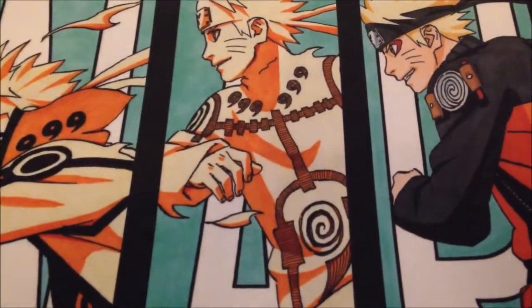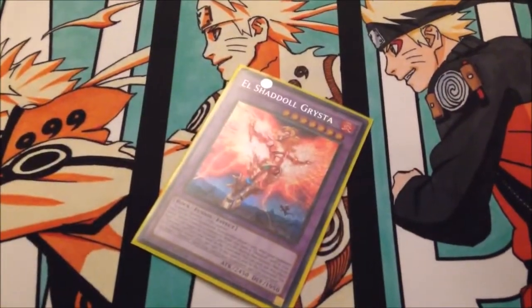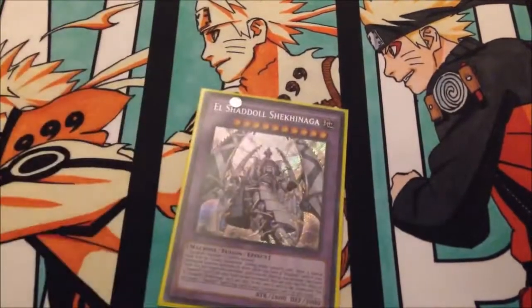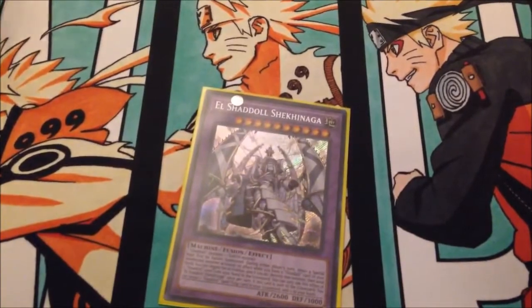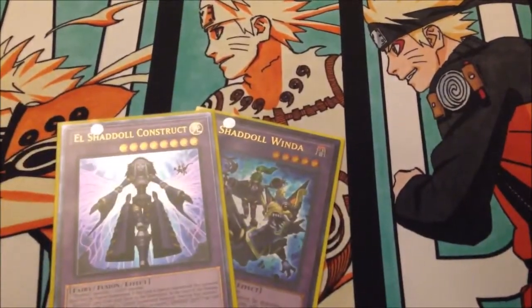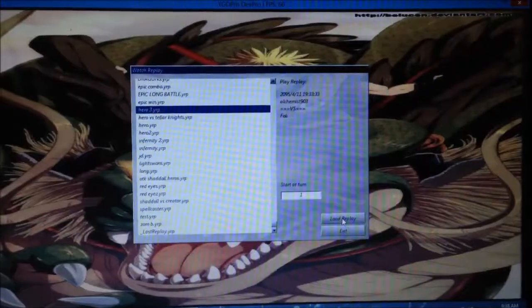And for the Shaddolls, I got one Grysta, which I can summon with the Blaze Man. One Shekhinaga, which I summon with the Mathematician. I got the Winda and the Construct. And that's my deck, guys.